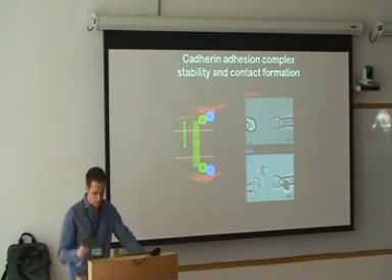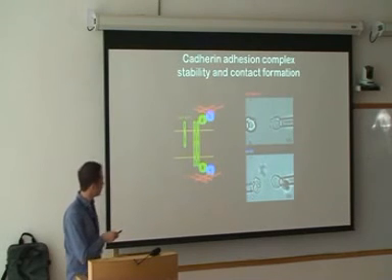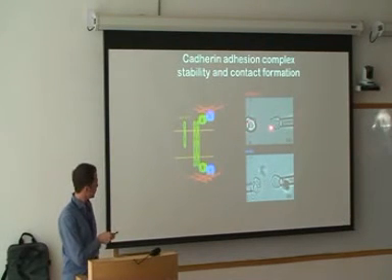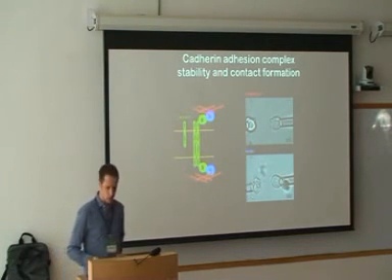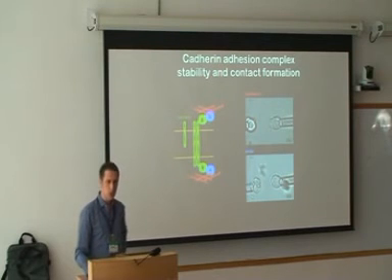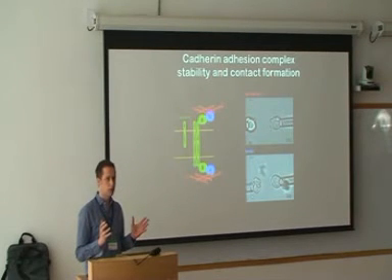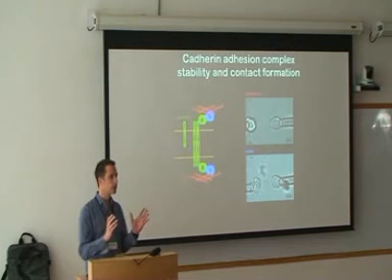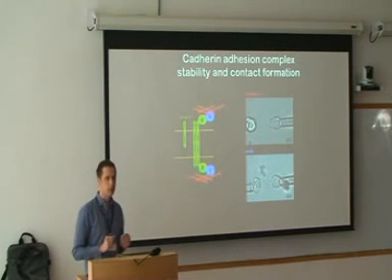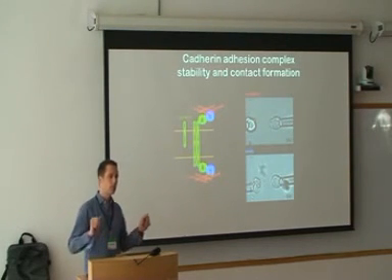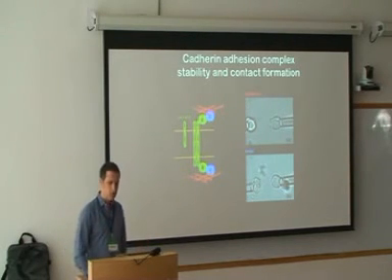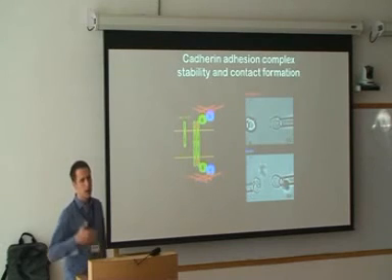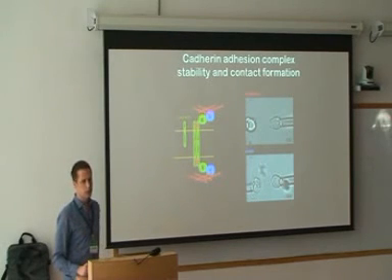The experiment we are doing here is, again, we're using pipettes. We are putting two progenitor cells together, and then we are watching how they are forming cell-cell contacts. And we are doing that in two different conditions. We are doing it in conditions where we knock down all endogenous cadherins in these cells and put back a certain amount of a full-length cadherin, which we can label or leave unlabeled. We're doing a similar experiment where we're knocking out all endogenous cadherins in the three progenitor cell types and putting back a form of cadherin which is truncated on its cytoplasmic tail, which consequently can't bind to the cortical cytoskeleton anymore.